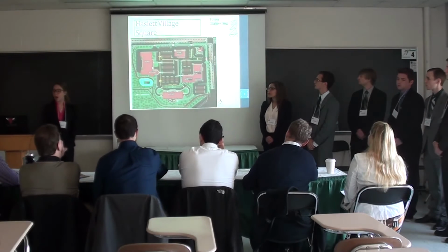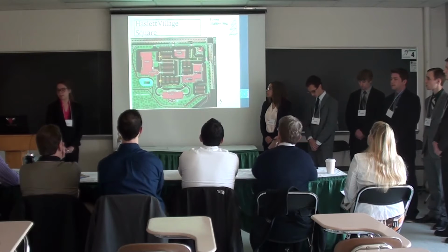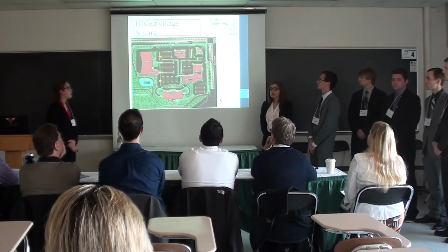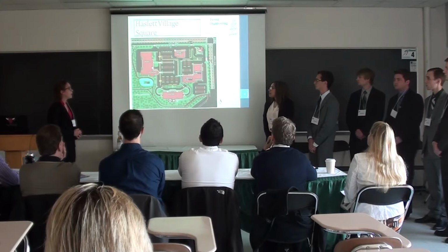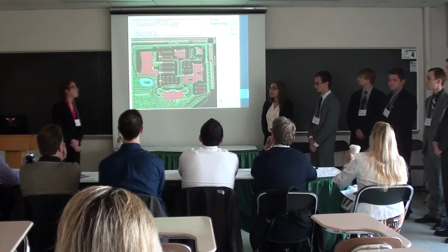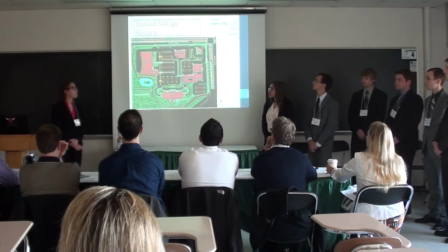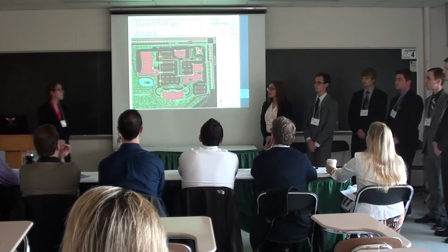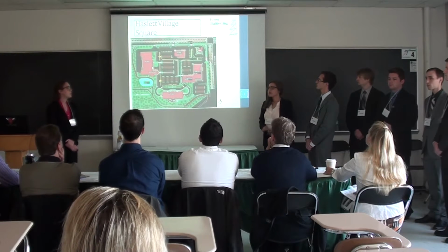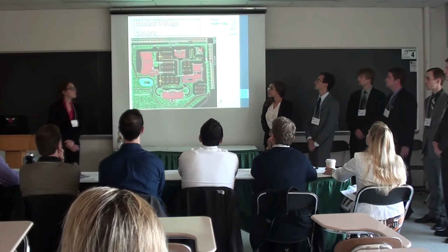Okay, so this is our overall site plan for our Hazlet Village Square redevelopment. So we decided to start that we're going to leave the bank intact, and then we also decided we were going to keep these two existing buildings and this existing building. We're going to turn those into commercial retail and then an organic grocery. We decided to keep those primarily because of their proximity to Hazlet and Marsh Road. So based on their visibility and advertising purposes, those are going to be the most marketable buildings for the site.